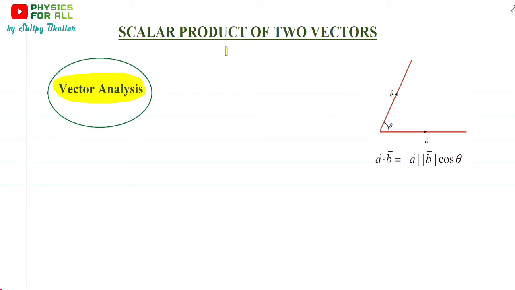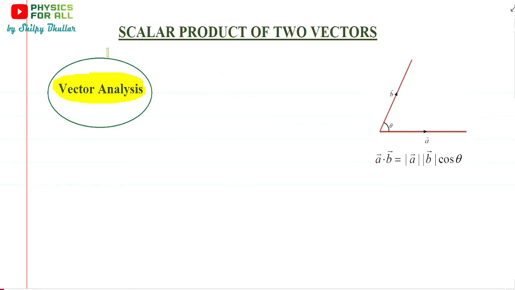The topics that I'm going to discuss now would be dealing with vector analysis chapter, and the initial topics would be simply a review of vector algebra. So let's start with scalar product of two vectors. So please keep this in mind that this lecture series that I'm going to make is for undergraduate students, for BSc students, semester 1, and these videos are particularly for paper electricity and magnetism.